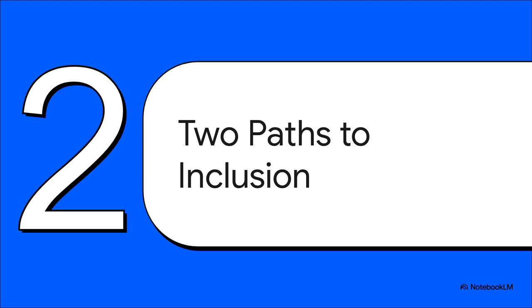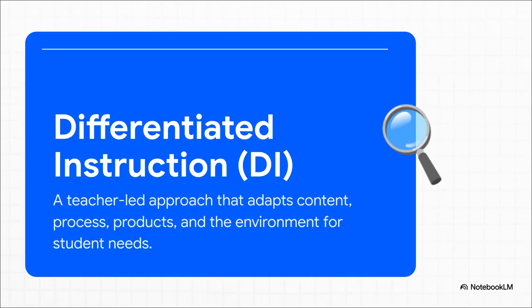Well, the good news is there are two major frameworks out there designed to tackle this exact problem and create learning experiences that are way more inclusive and effective. Let's take a look. First up is differentiated instruction, or DI. You may have heard of it. It was really pioneered by the incredible educator Carol Ann Tomlinson.